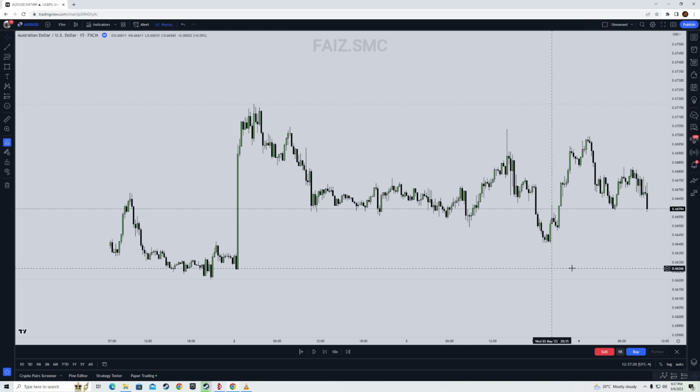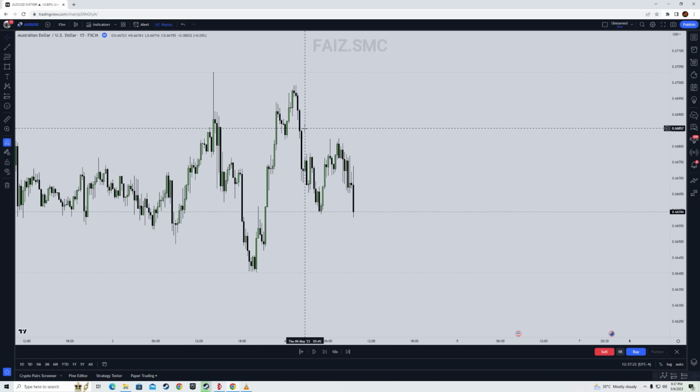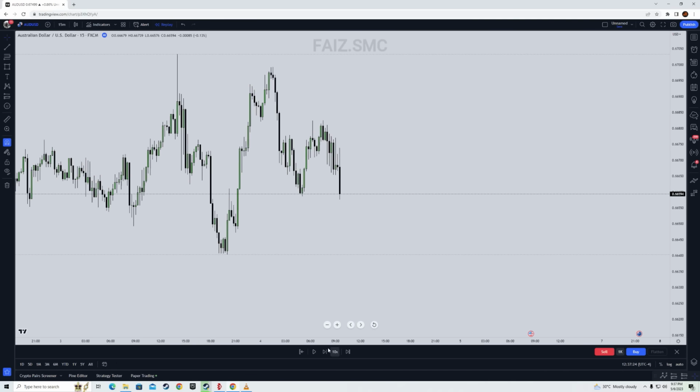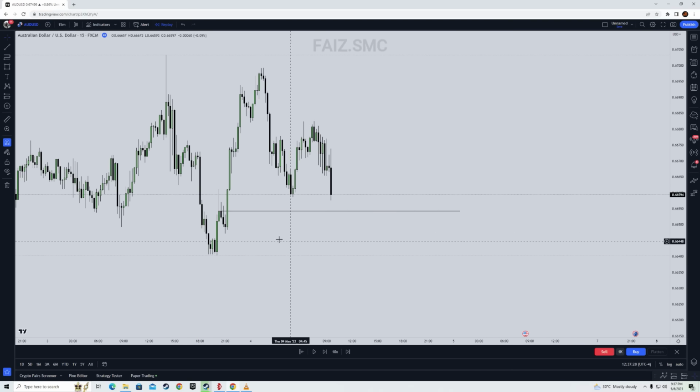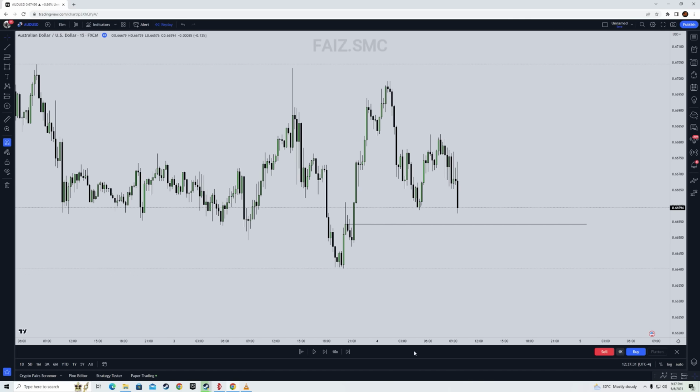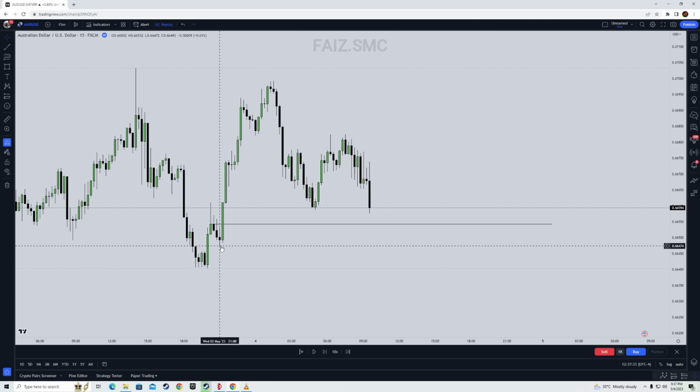Okay, so essentially, let's go back here. Now we know that we are bullish. Now we have to mark out our POI. So this right here is an order block. Bearish candles. On a higher time frame, that is going to be 1 candle, okay? These 3 consecutive bearish candles, if you go on a higher time frame, it's going to be 1 candle. Of course, that makes sense, right?